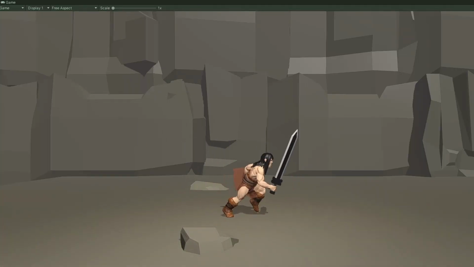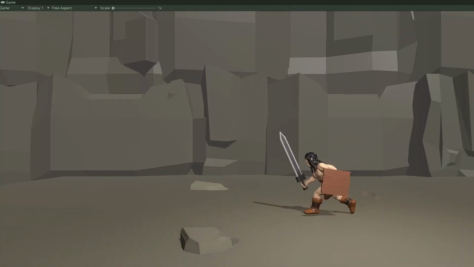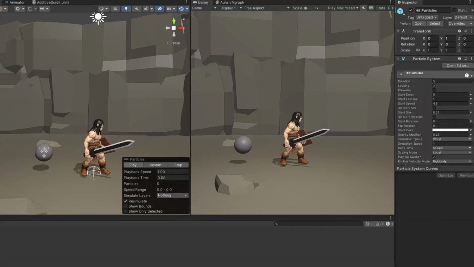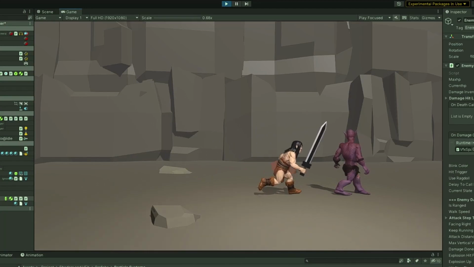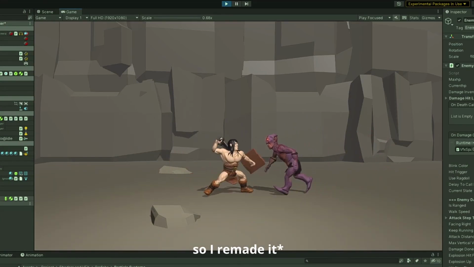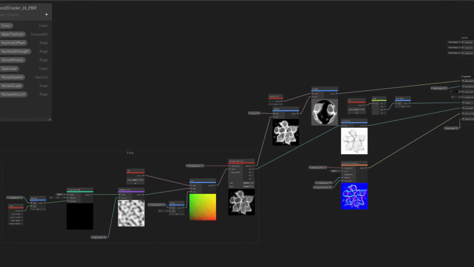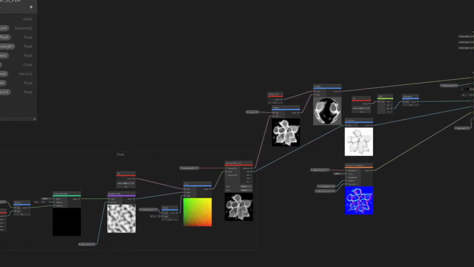First, I added some simple particle effects for when the player jumps and hits the ground. Then, I made simple blood particles that will show when enemies are hit. The blood, as expected, was looking horrible, so I remade that. I started by making the particle fall and leave a mark when it hits the ground. And then I made a custom shader to add some texture and effects for the blood. Now it's looking much better.